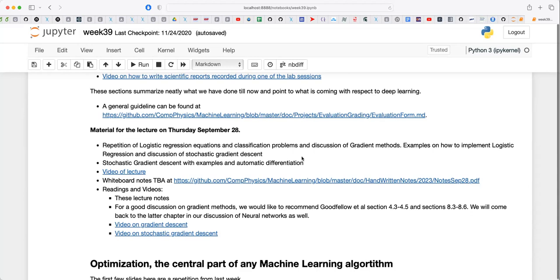Now, for project number 2, you will start by writing a program for optimizing standard linear regression, but doing it numerically with a gradient descent. That means that instead of inverting a matrix, you're going to find the zeros of the gradients by implementing a kind of Newton-Raphson method or approximations to that. So that's the warm-up part of project number 2.